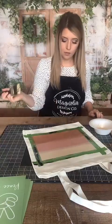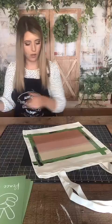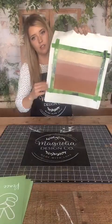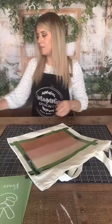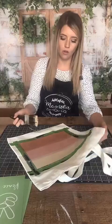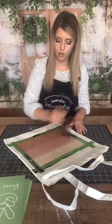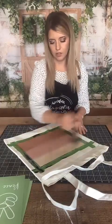Okay, so I'm gonna come in, and I absolutely love that. Let me show you guys what I'm working with. So we have the gold, we had the rose gold, and now we have the copper. So you guys can see, that looks so good. But what I'm gonna do is, I think I'm gonna come down with the gold. I was gonna do white, but I think the gold will work to be able to kind of blend it together. If you kind of go over it just a little bit. Give it that little shine.